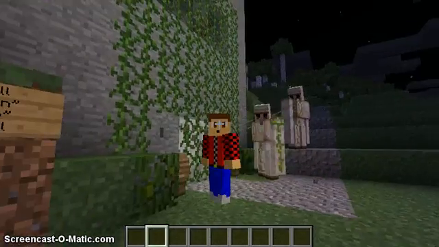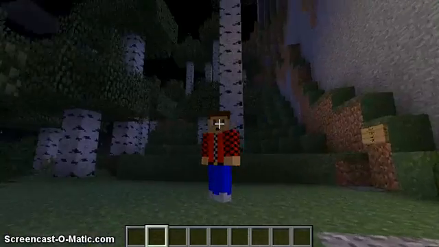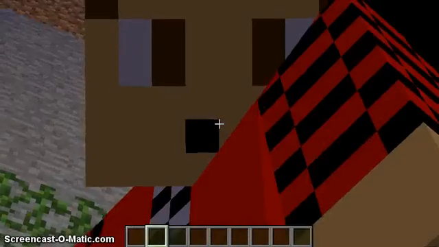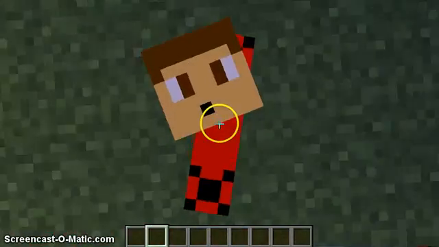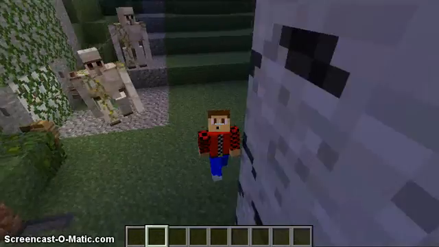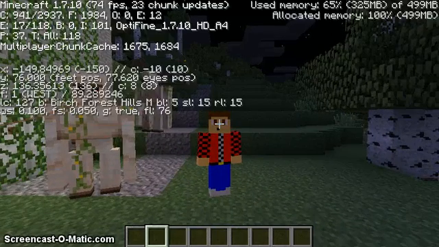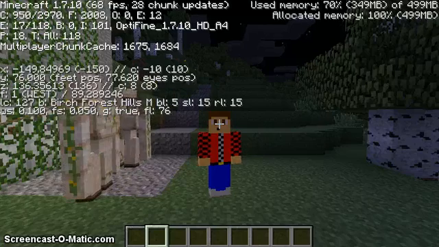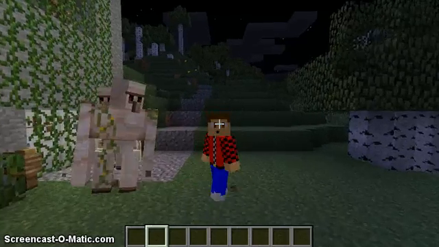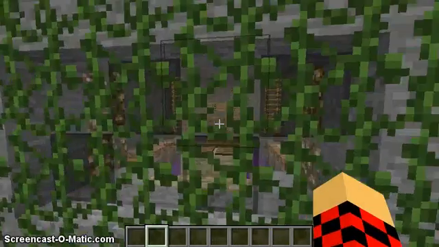So the HD version makes all your textures and stuff turn into beautiful HD. And the standard version increases your frames by, like, half. Like, my frames used to be 30, and now they're 70. So, yeah, that's pretty good.